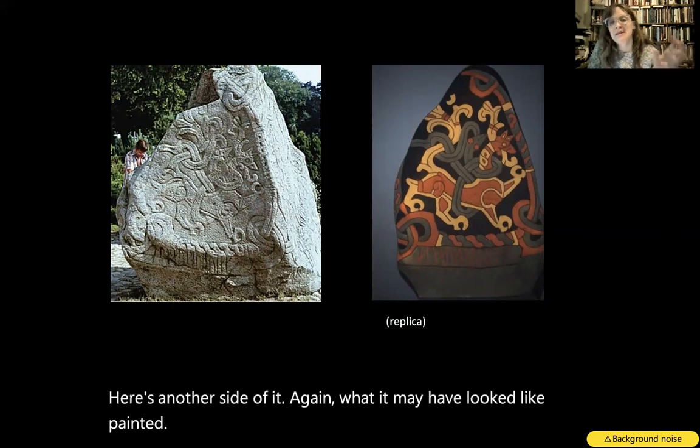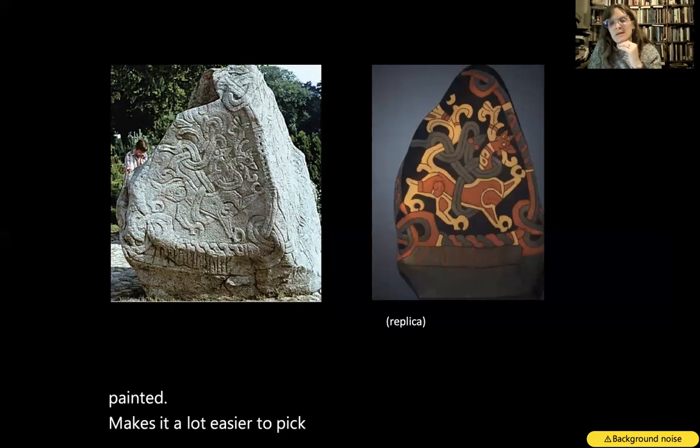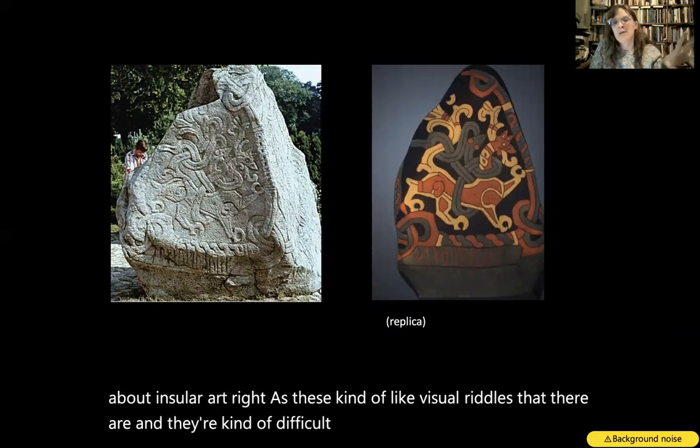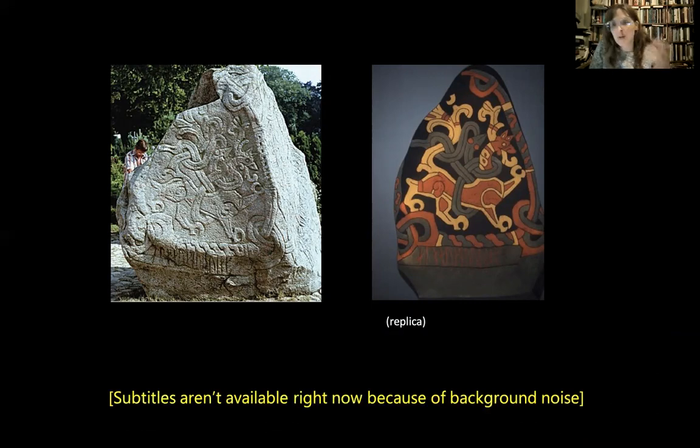It makes it a lot easier to pick out. I mean, the thing that's really great about insular art is these visual riddles that there are, and they're kind of difficult to pick out, the animals and interlacing and so on. So when they're painted, it's a bit easier to find them.